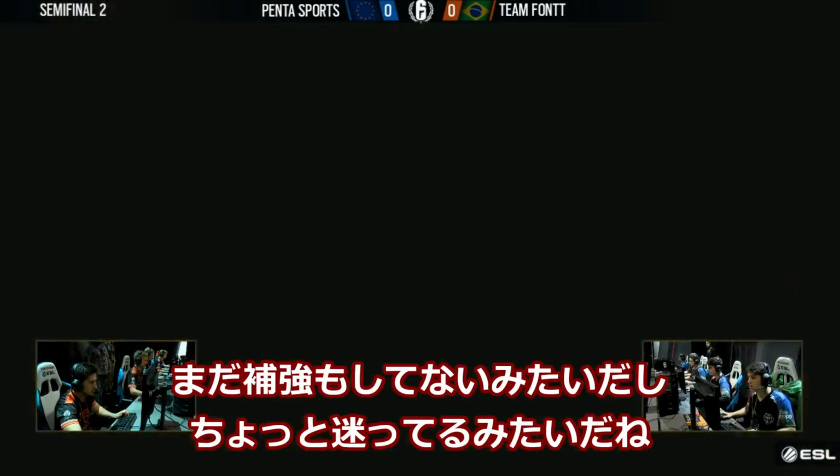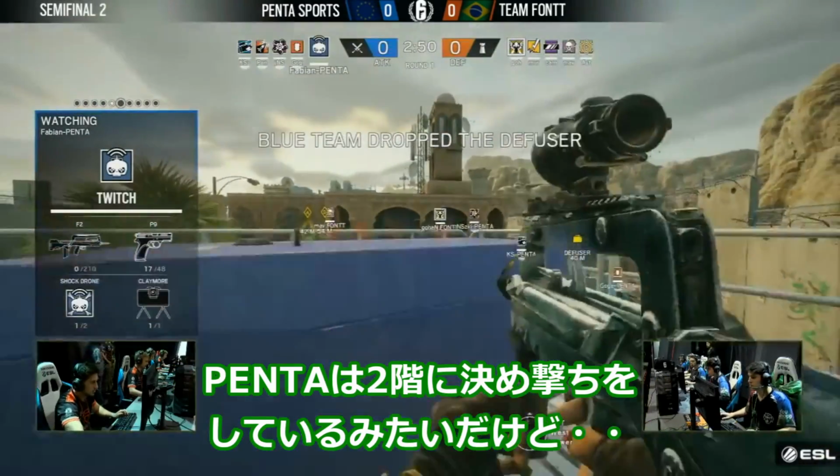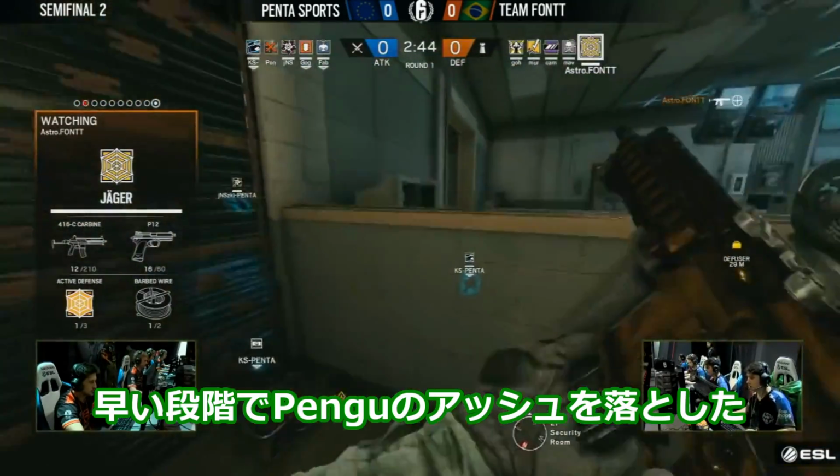No, he looks a little lost in terms of not even getting his reinforcements up yet, possibly. Fabian actually going for a quick spray at the top, this will open up. Oh, here we go, the early pick. Taking out Pengu early on. Pengu going for the Ash.